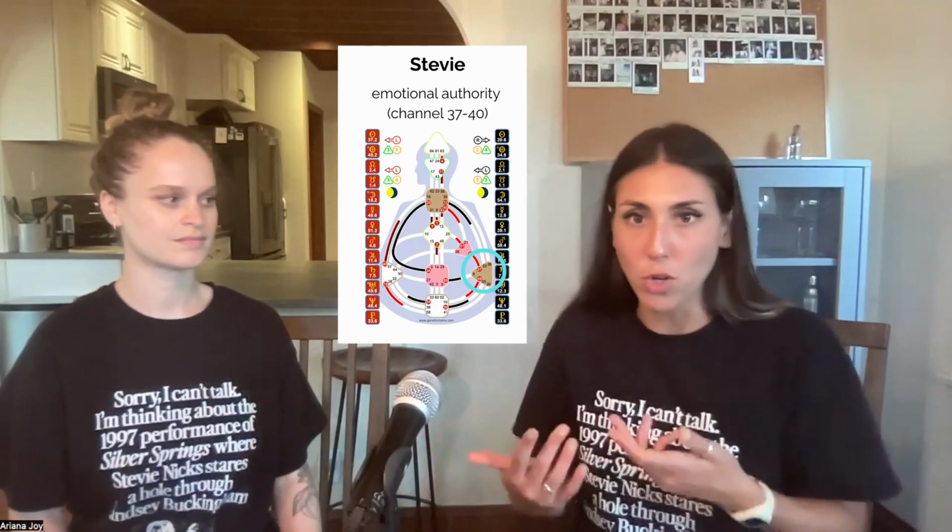So instead, their job is to wait for clarity, which just means that they wait until they feel basically baseline about a decision and they're not coming from a super heightened or low emotional state. And all of this, honestly, it's okay. Not yelling at your partner, maybe don't do that, but this stuff has been building up and now you're just releasing it. It's not anything that you did, it's just the way that your emotional energy works.